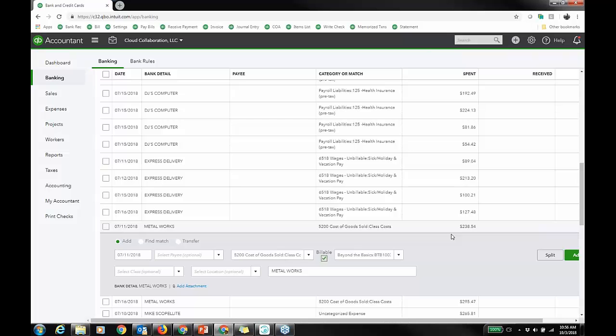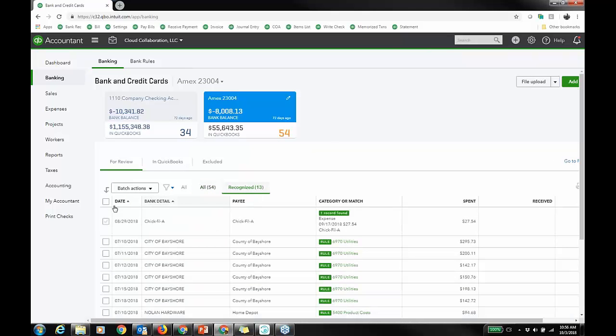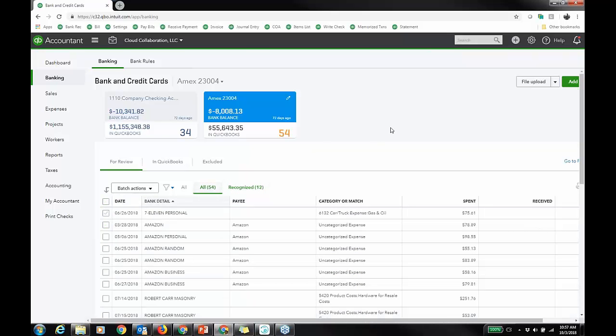So I'm hoping it's at the rule level one day because that's how you guys really auto-categorize this stuff and make sure it's the right payee. So when I come in, I can recognize 12 and I can just accept them in a batch. Like, that's the goal. But if I can't job cost it, then I have to work each individual transaction, because the rule doesn't pick up the job yet at this time. So that's important to know.